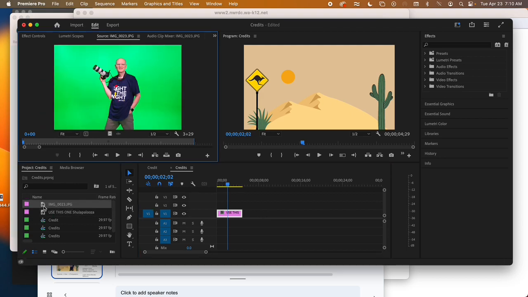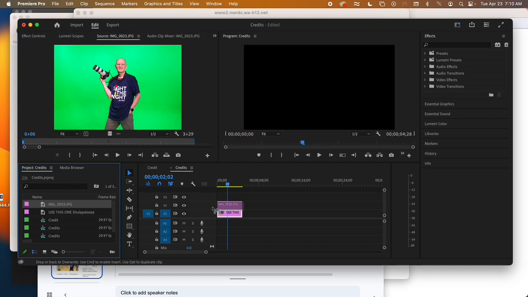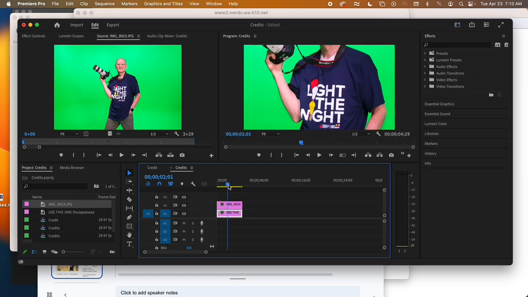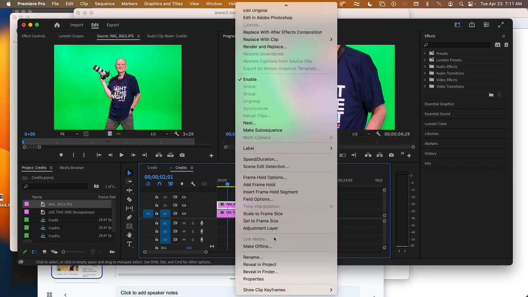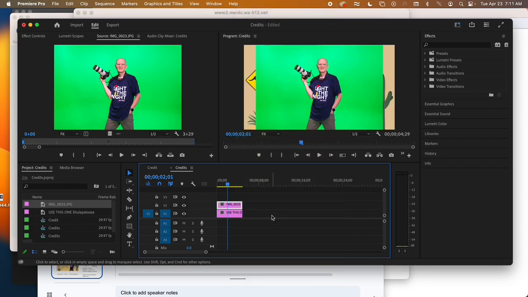The next thing you need to do is take the picture that you took on the green screen. If you didn't take it on the green screen and you want to select just that image, that's done in Photoshop, and I'd be happy to show you that individually if you're not sure how to do that. But anyway, drop the image in, and as you can see, it's too big, so the same step: just go here and do scale to frame size. Now it looks good, we just need to take the green away, and that's simple.